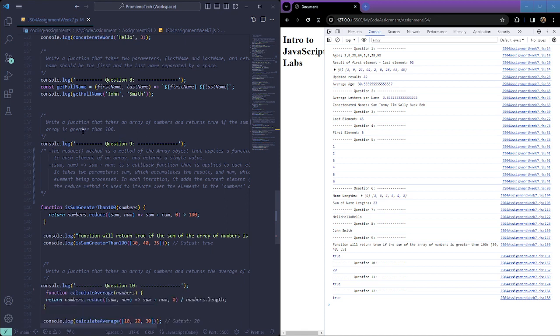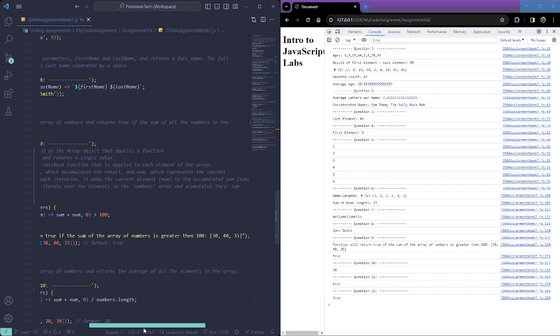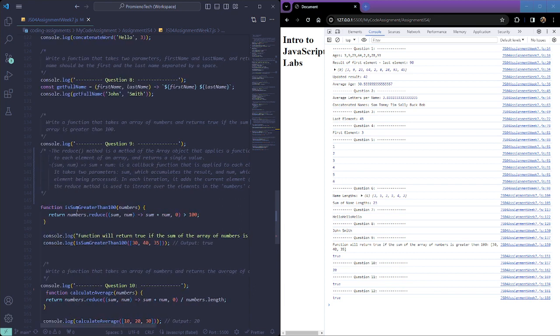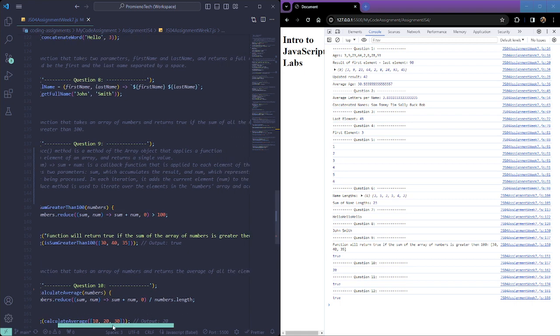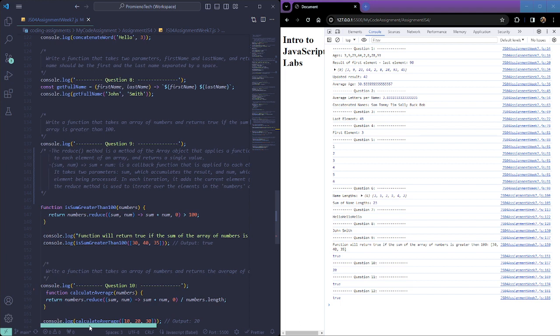Question number 9, it says write a function that takes an array of numbers and returns true if the sum of all the numbers is greater than 100. And for this, I used the reduce method of the array, whose purpose is to apply a function to each element of the array and return a single value.